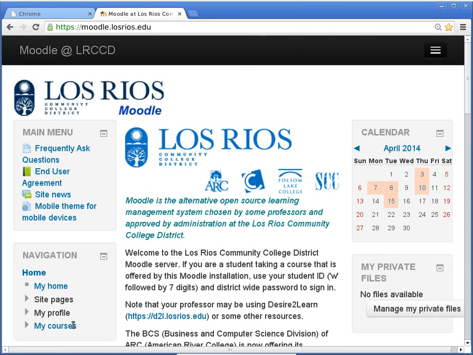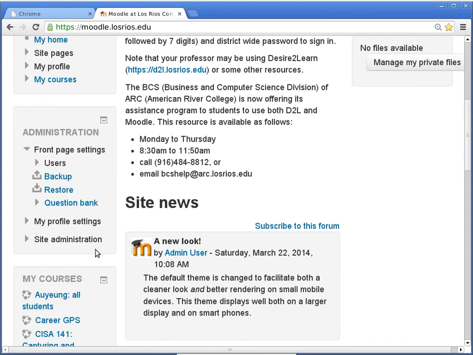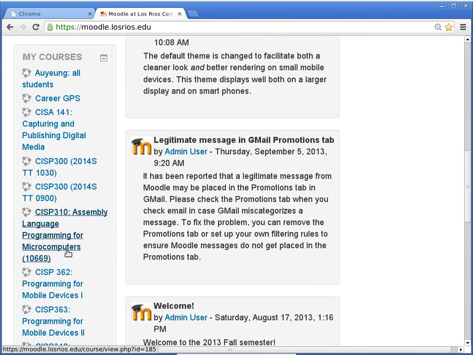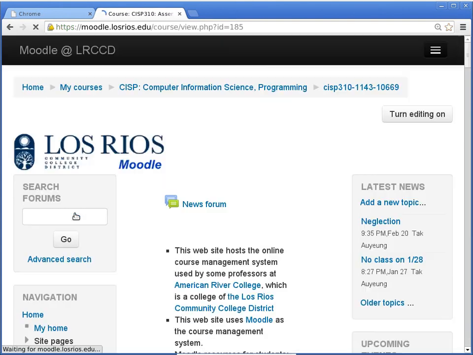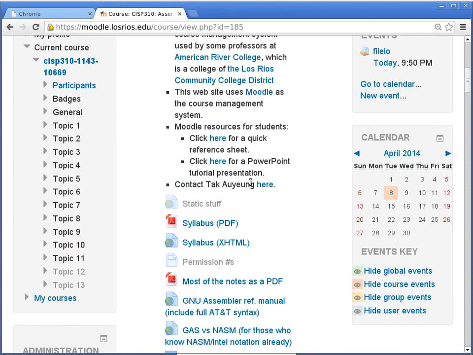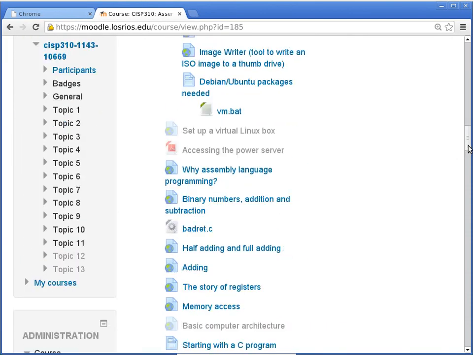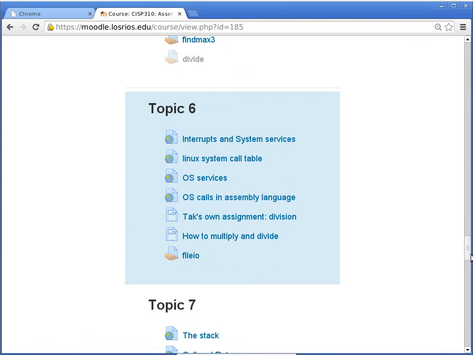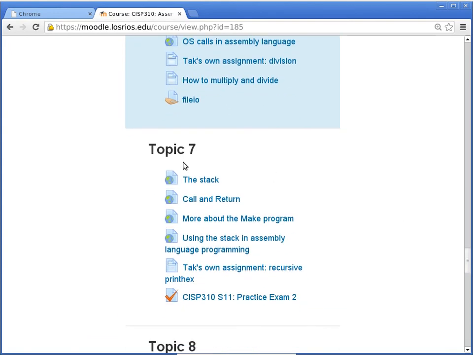And this is also where I think it will be helpful for you guys to read the notes a little bit ahead of time, because these concepts do take time to sink in, especially when we get to the later portion of the stack concept. So let me show you where we are at this point. We are now in topic 7, and we are going to talk about the stack calling, returning.